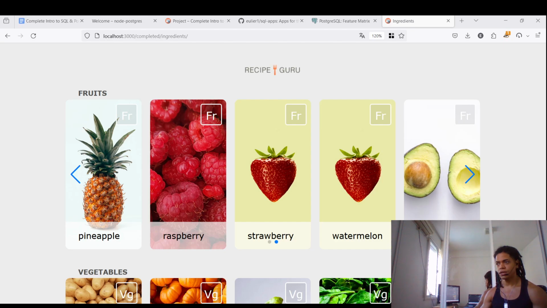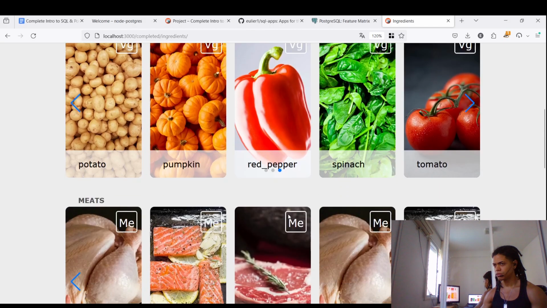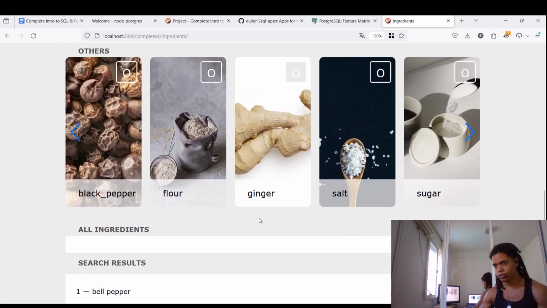I mean, I get it, but where are you getting all of this data anyway? You know what I mean?